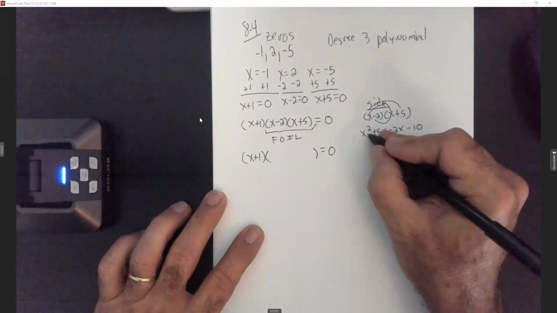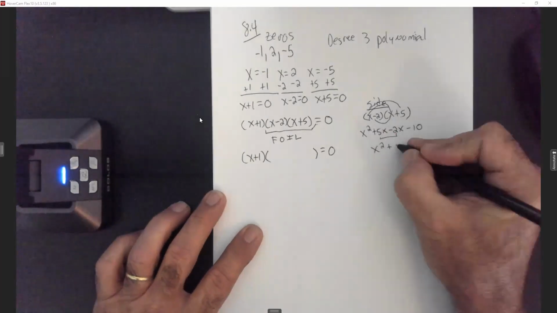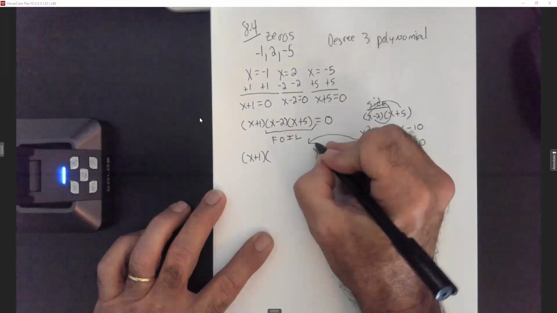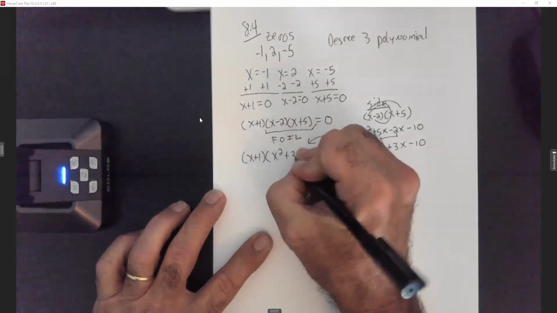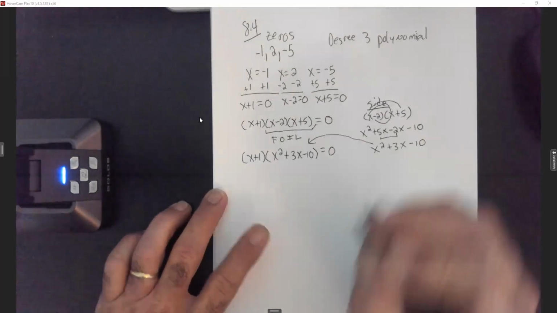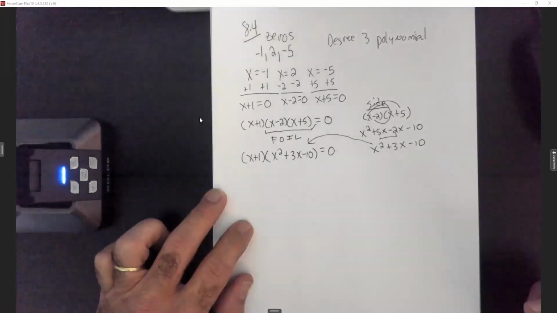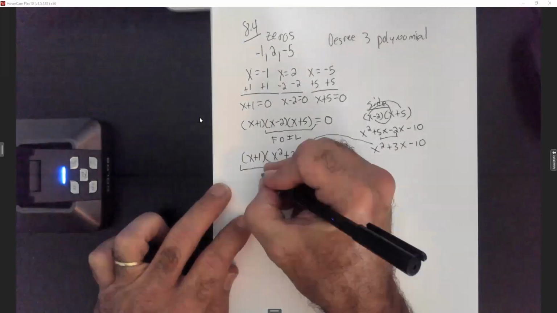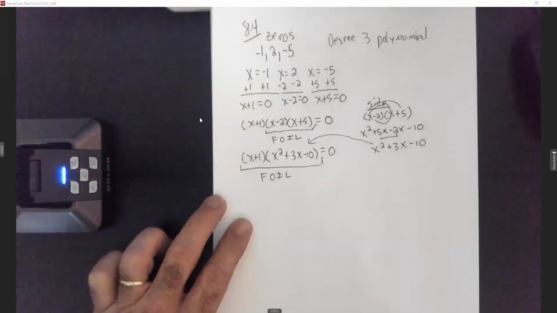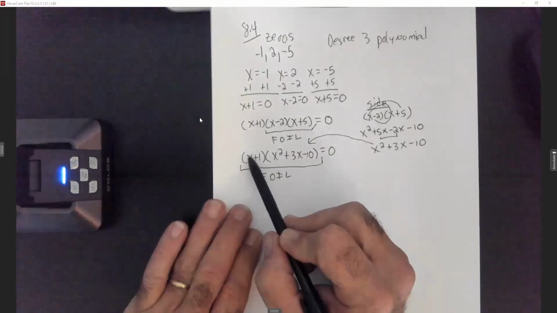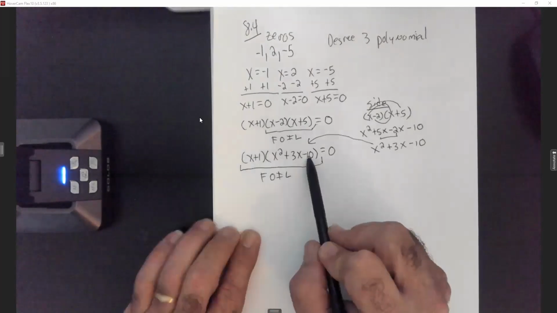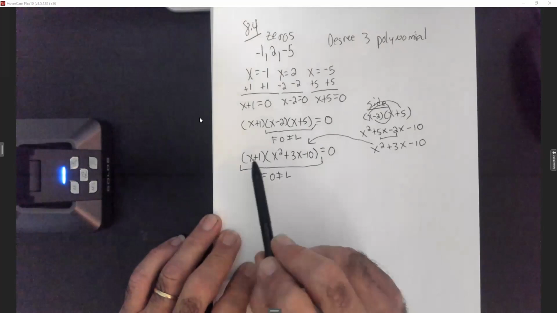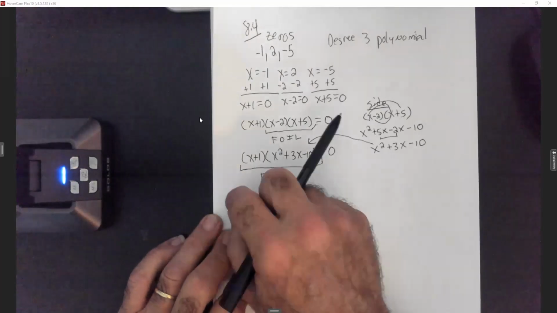Adding like terms in the middle, you get your x squared. 5 minus 2 gives me 3x. And then minus 10. That's now going to go into them parentheses: x squared plus 3x minus 10. So you just got to FOIL that one, and guess what? You've got to do that again to the bigger one. You're going to FOIL this. To FOIL this, you're going to take this x and multiply by all 3 of these terms. Then you're going to take that 1 and multiply by all 3 of these terms. Okay? So 2 things times 3 things, you're going to have 6 things going across there.